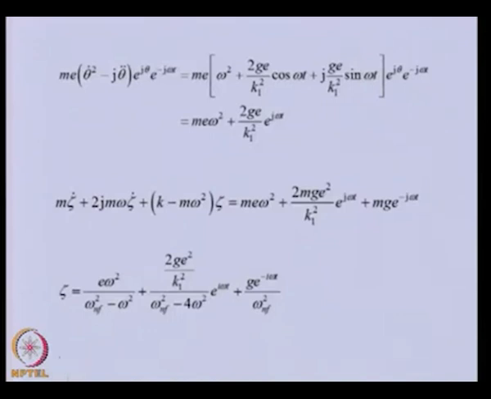Basically if we substitute theta is equal to omega t plus u in the equation of motion, we will see that in the right hand side this term will give this simple expression. So the equation of motion will have this form. This additional term which we are getting, and this was already there in the previous expression when we linearized the equation of motion.